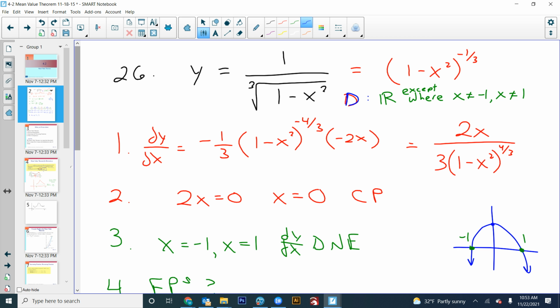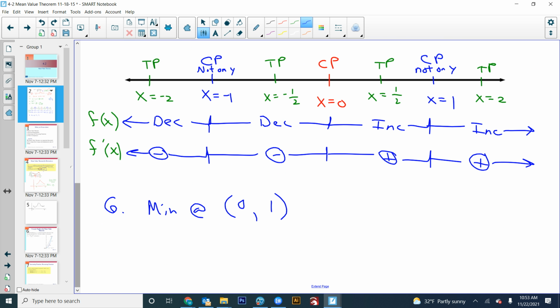How many of you would have looked at that and said, absolute minimum at that critical point? Come on, did you get that far? How many of you would have looked at this and said, okay, decreasing, min, increasing, oh, that's the lowest point on the graph. Come on. It's the only critical point. Decreasing from the left, increasing to the right, minimum. Absolute minimum.